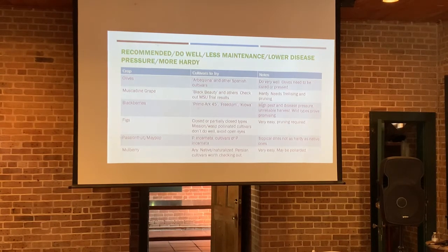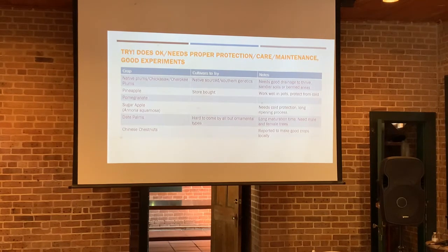Wait, you skipped right over the pomegranate, which is my most problematic fruit tree. Pomegranate, the fruit mummifies. There's a post-bloom fruit drop pathogen, and then there's another pathogen that impacts the rind and turns it kind of dry on the inside. It's mummified fruit, basically. You have to spray a fungicide every 6 weeks, from the time you see the flower to the time the fruit is ready, which is usually 8 to 9 months in our area.